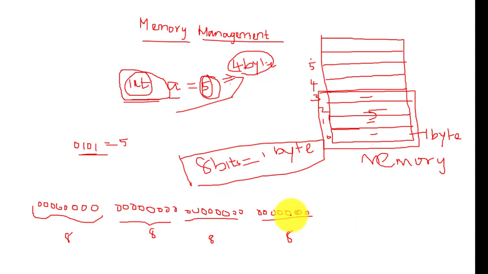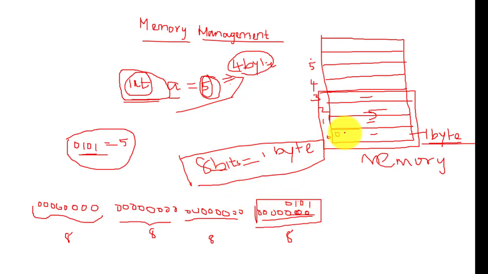So instead of these last 4 digits, it is going to be 0101. This is the equivalent value for the decimal number 5. So where are we going to store this value? It can be stored into this first address. For example, this is 1 byte, isn't it? So 1 byte is equivalent to 8 bits. This 8 bits will be stored into this address, meaning 00000101.